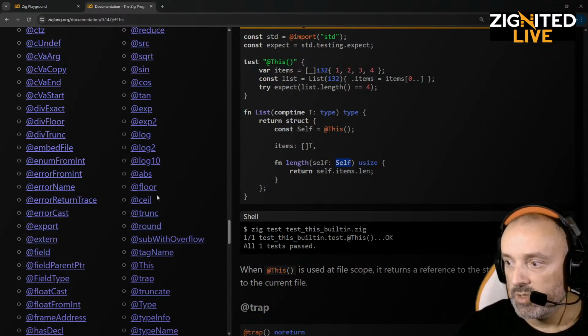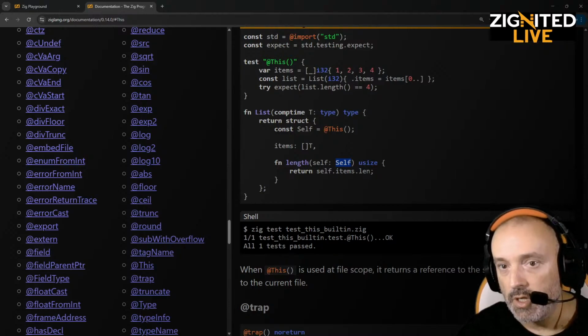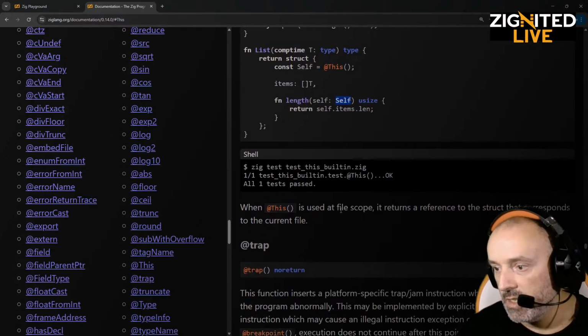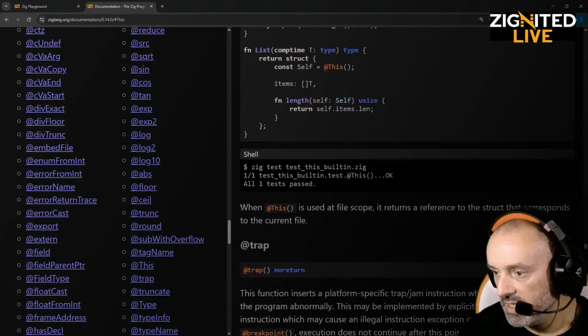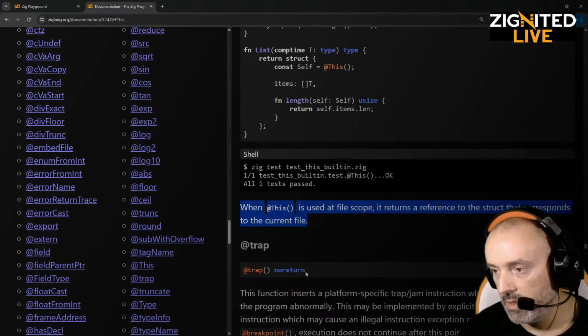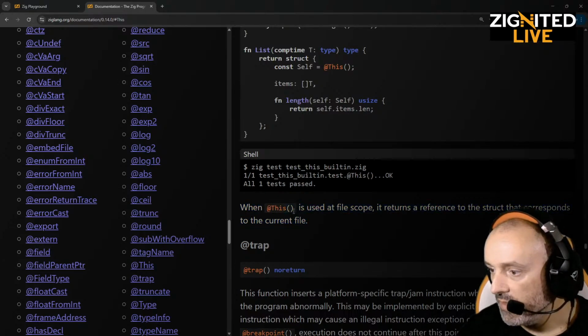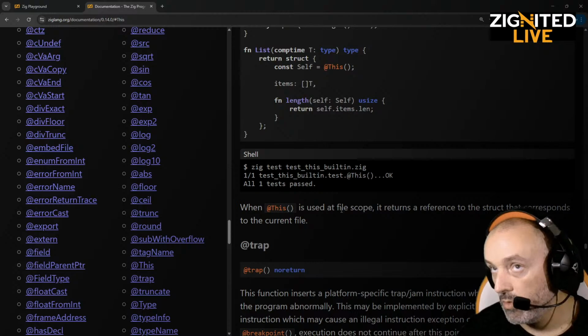So now use this built-in. Okay, let's see what they say here as the final point. When @This is used at file scope, it returns a reference to the struct that corresponds to the current file.